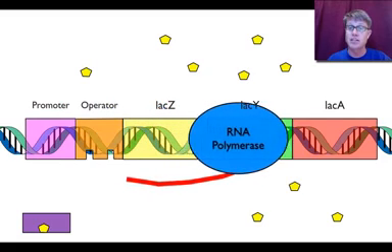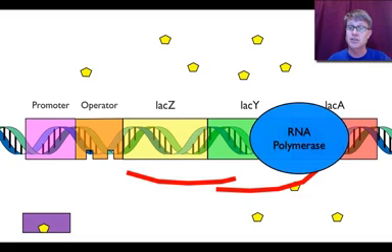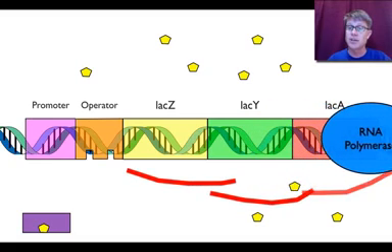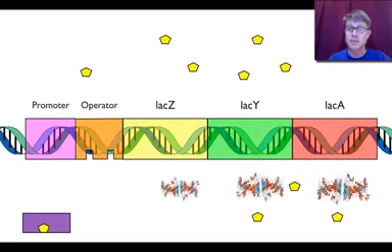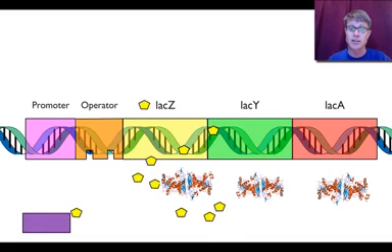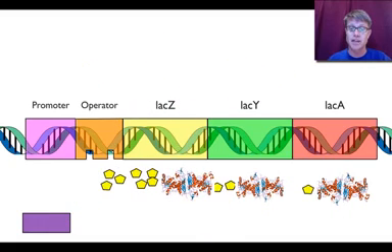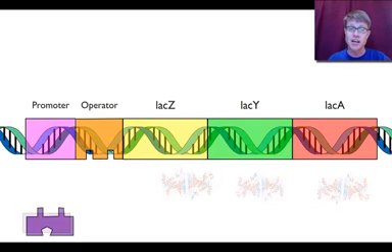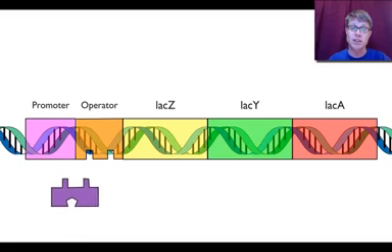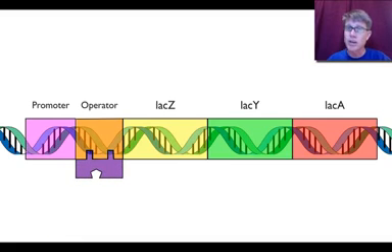It's going to make each of the messenger RNAs for each of those lac genes. Each of those is going to make a protein, and each of those proteins is going to break down the lactose. And so we can deal with the lactose and we can metabolize that lactose. So now the lactose is gone. What's happening to our repressor? It's going back to that original shape. And so it's a cool way we can have positive control. If lactose shows up, then we make all the proteins that can actually deal with that lactose. When it shows up again, we're going to get rid of that repressor, and we continue. And so that would be positive control.